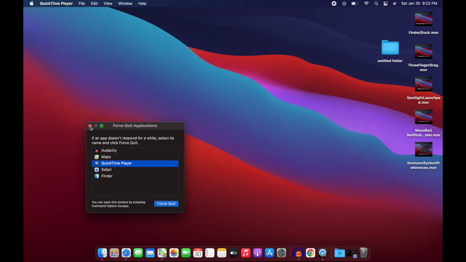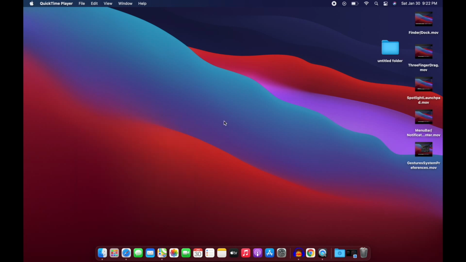So if you click that, you see right here the programs come up, and to quit out of those programs, you just select the one you want. So say if something's frozen, it'll say not responding and it'll quit right out of it. But honestly, guys, Google is your best friend. Play around. There's tons of great videos on YouTube. I just wanted to give a brief overview of the Mac, especially with this new operating system.